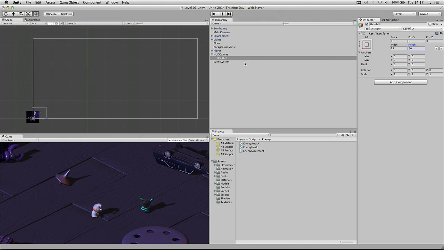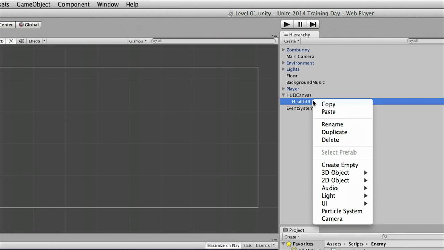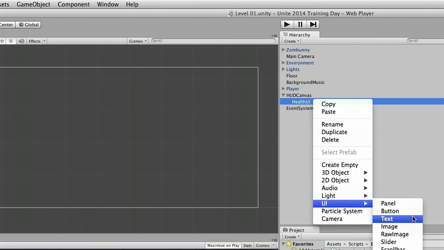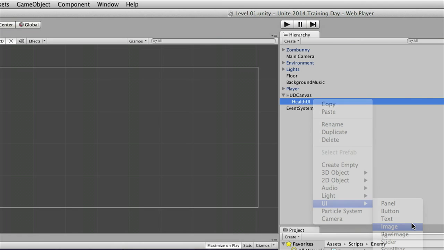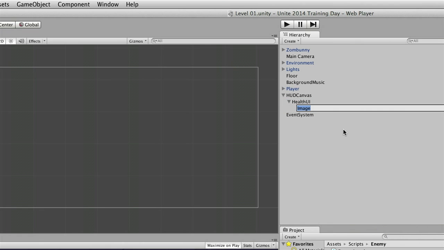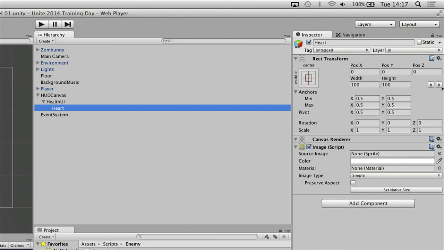So the next thing I'm going to do is to add those child elements, this heart icon and the slider. So I'm going to, again, want to add something directly as a child. So I'm going to right-click Health UI this time, go to UI, and choose Image. So UI image is exactly what it sounds like. It's any way to get a texture or sprite, as we call it in imported form, into your UI layout. So once we've added this, rename it from Image to Heart. Then in the rect transform, we are going to set the X and Y positions, if they're not already, to 0. And I'm going to set my width and height to 30.